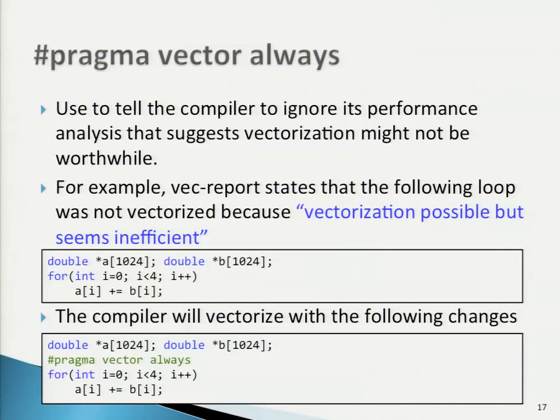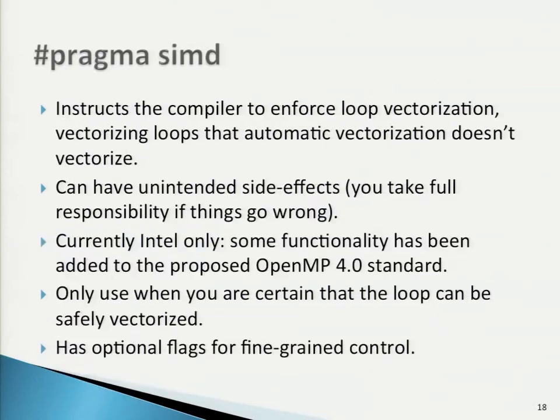This one, pragma vector always, I think, is unique to the Intel compiler, and you can use it to tell the compiler to vectorize when it is uncertain about whether it would be worthwhile. So this is our example from before, where we have a very short loop, and the compiler says it didn't vectorize this because the loop was too short to justify that. In this simple case, there really is no reason to vectorize this loop, but in other cases, it might be worthwhile. So you would just stick a pragma vector always in, and it will vectorize this loop.